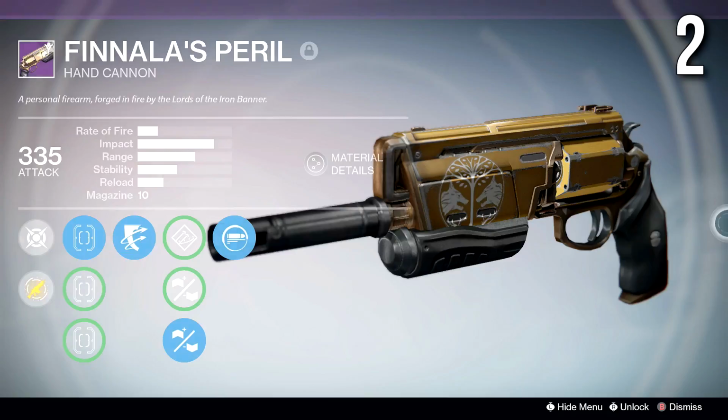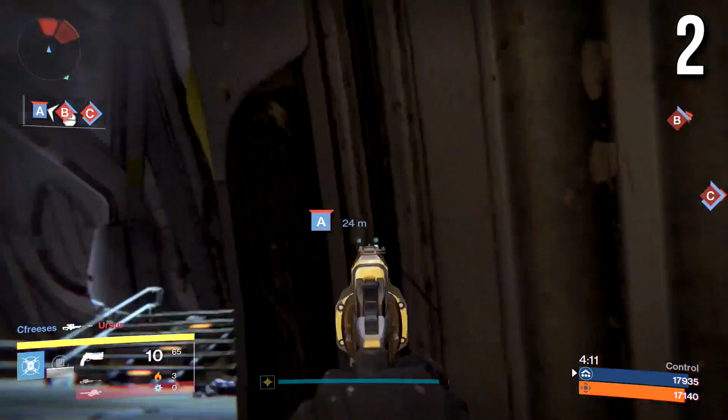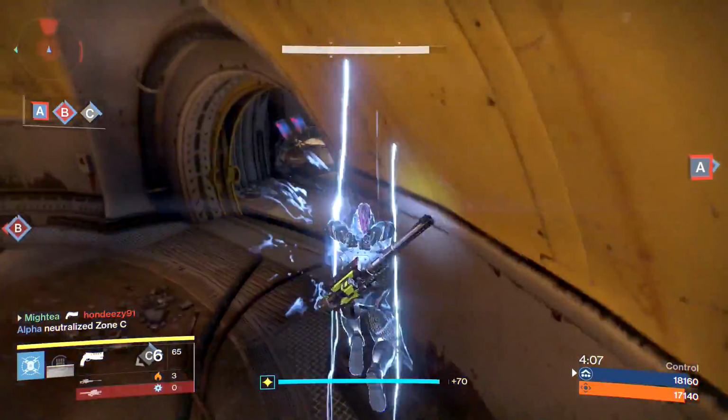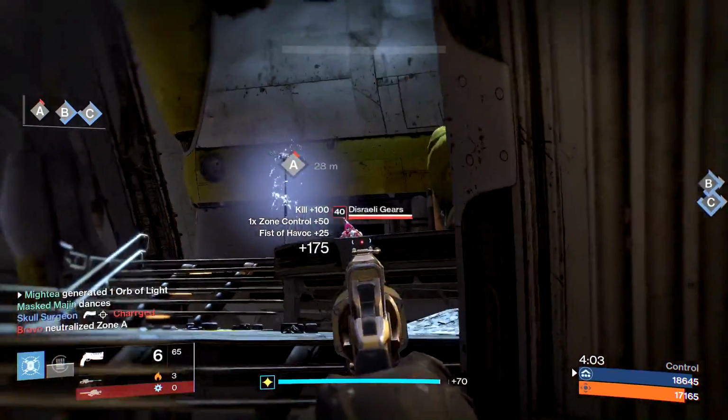Number 2. Fenela's Peril. Obtained from the Iron Banner in year 2, this hand cannon has a base range and aim assist that are both above average for hand cannons. However, its stability is slightly below average.